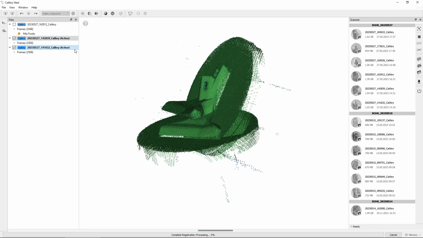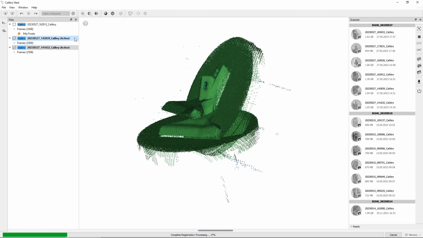And I have two scans selected, and I'm using start non-textured. It means that registration and finalization will be done to these two scans separately. So it will do registration first over here, registration for this scan, then finalize this scan and finalize this scan.